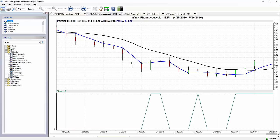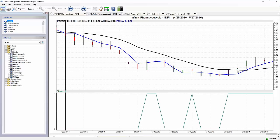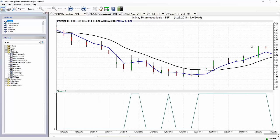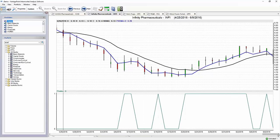But let's go ahead and roll this forward. We'll see how things are going. Cross over the upside, a lot of strength in the neural index, and you see, look, over the next couple days, market moving higher, market moving higher. Move to the upside. We'll go ahead and click this forward, see where we're at. Really nice rally here in the market. So certainly don't want to be short over much of this period here, where, look how clear this forecast is, saying you do not want to be short the market. And you see this market going from about $5 a share to about $5.80 in a very short period of time. But let's see, direction's still up, but something's changed here.